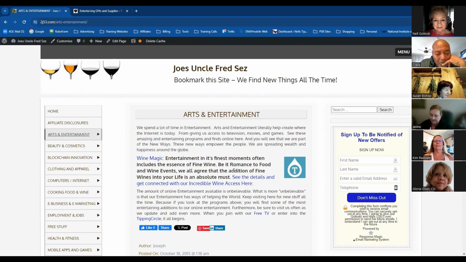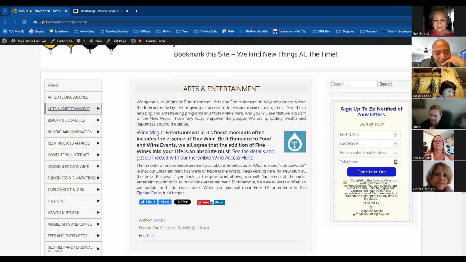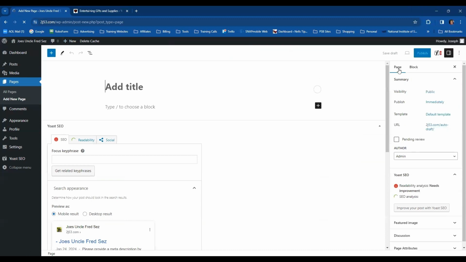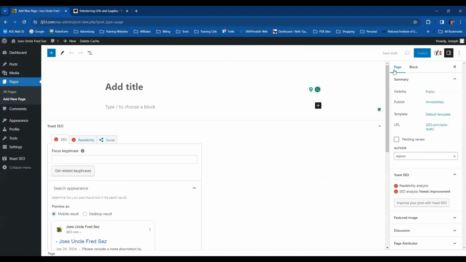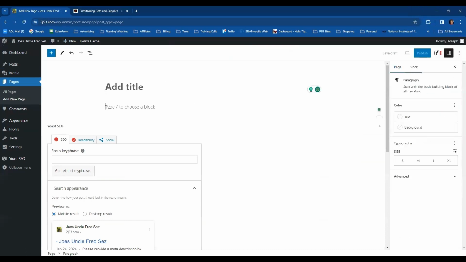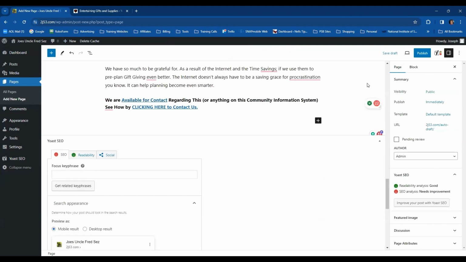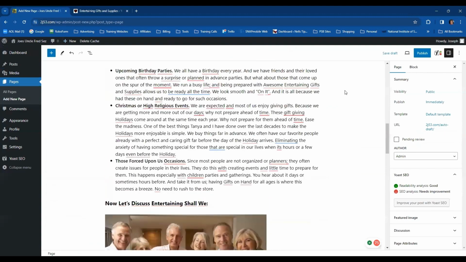Now, there are a couple different ways that you can add a page. You can go up here to where it says new and add a page here. Make sure that you are on page, because otherwise you'll have to copy it if you're doing a post. Make sure that it says page, and click here and paste in your work, and you've got it all on here.